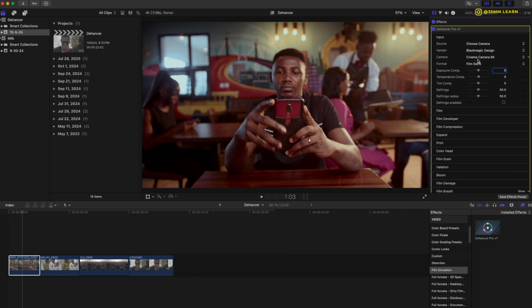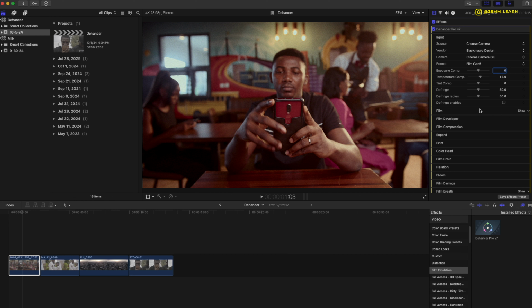And from the get-go it already looks interesting, right? This is where we're coming from, this is where we are right now, just by normalizing the file in Dehancer. I'm gonna push the temperature a little bit because the scene itself was quite warm, and that looks good to me for now. Of course you can adjust the tint, you can adjust the exposure, but exposure looks good to me, tint looks good to me. We're not going to change anything else, and that is basically what you have in your input panel.